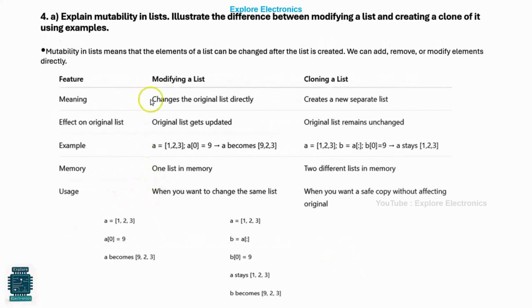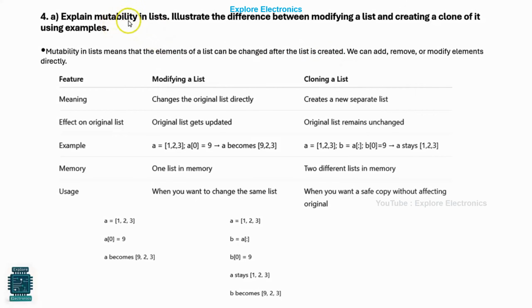Clear with it? And the next question is, explain mutability in lists. Illustrate the difference between modifying a list and creating a clone of it using examples. Here, what is mutability? Mutability in a list means that the elements of a list can be changed after the list is created, which means a list can be changed after creation also.